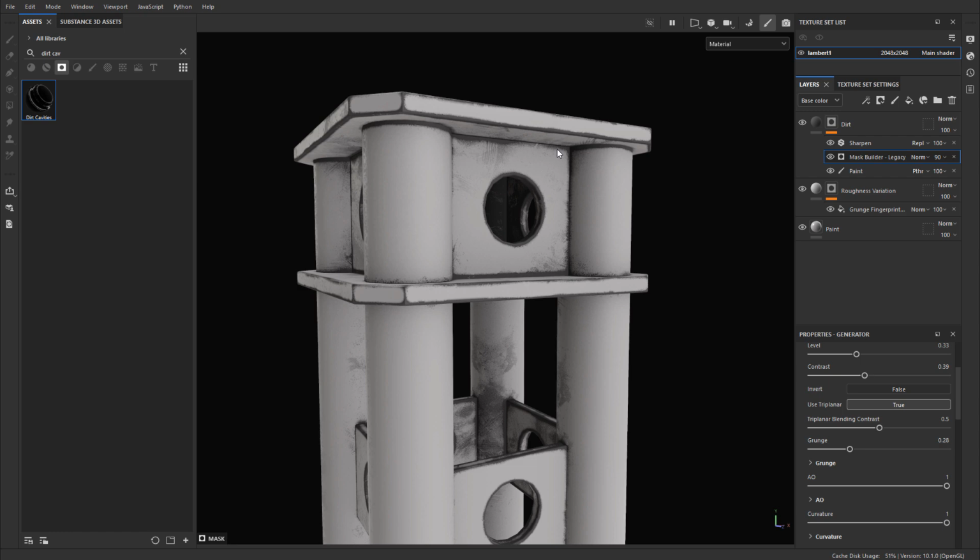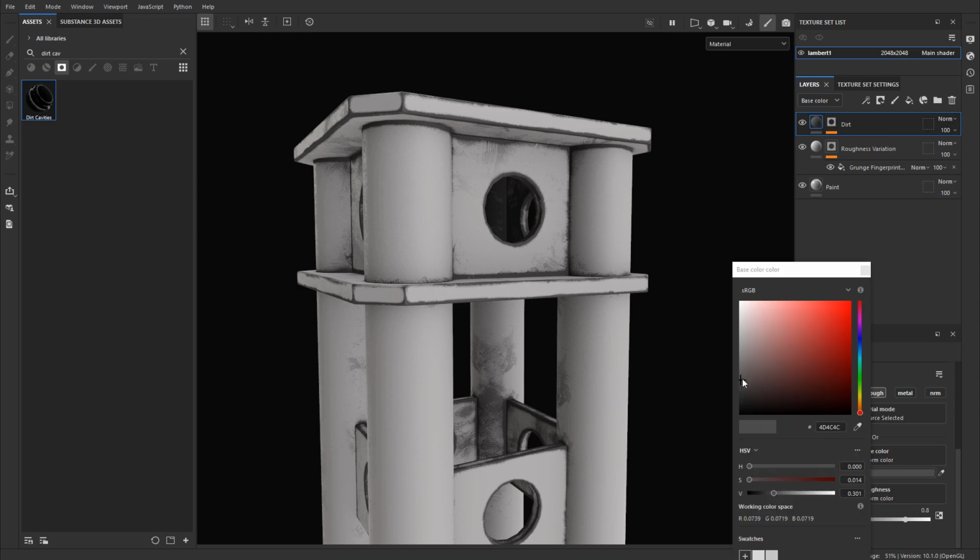And if the dirt color is too much or you want to change that color, just go back to the dirt layer, to the layer itself, the fill layer, and change this color, the base color, to something else and make it less intense, kind of blend in with the white paint more, maybe a more gray, or you can even change the color to something brown if it's actual dirt. In this case, dust is more gray.